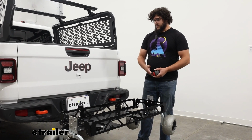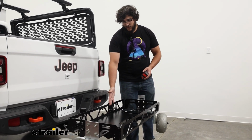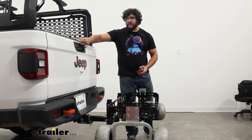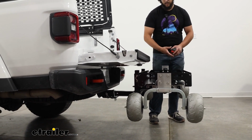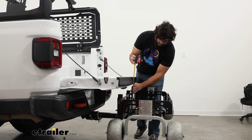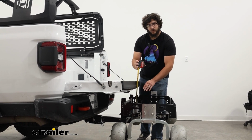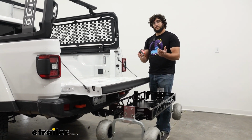But something to think about is if you're using every square inch of this carrier and you have things pressed up against this rear side, you might run into a clearance issue with your tailgate. And what I mean is if I lower this down, this just barely covers up the back side. So if I get a measurement of that real quick, that's going to be just around 8 inches or about 7.5 inches, anywhere around there. Then you might run into some issues. But outside of that, you can stack things up pretty high.